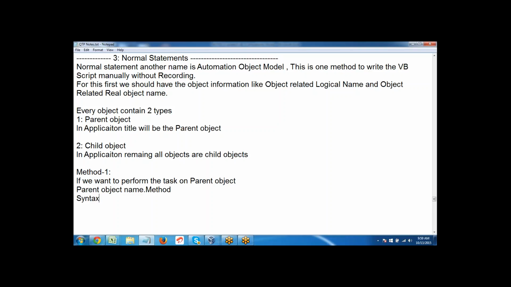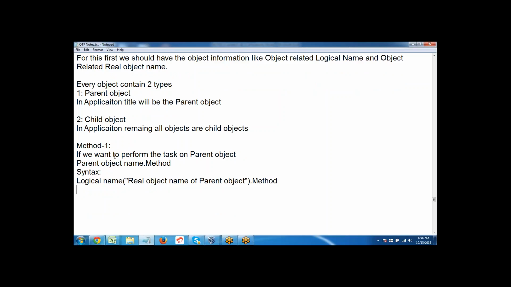Syntax is: logical name open bracket in double quotes, real object name of parent object, double quotes, close the bracket, dot method. Parent object means logical name of object and real object name of parent object dot method. This is method 1.